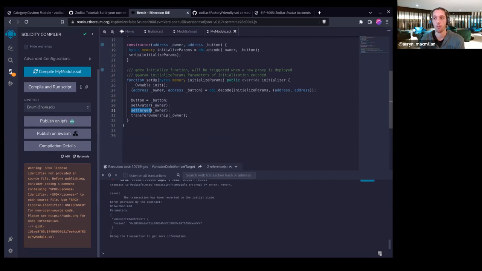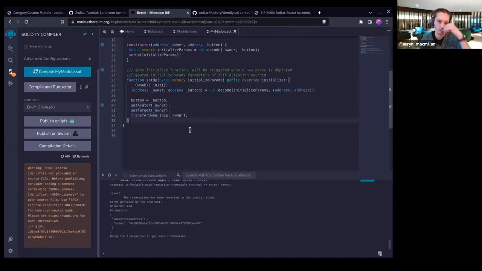You might want to set the owner to the address 0 so that you lock the state of the module, or you might want to have some checks and balances between different components of your DAO. Having the owner be something different from the avatar means that some other mechanism may be able to act as a check on the power of the avatar. So again, disambiguating those things in production is really important.